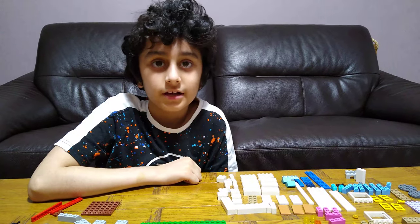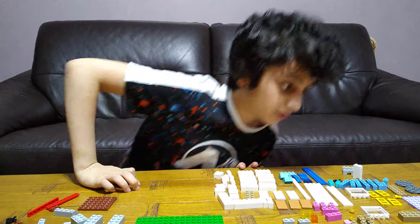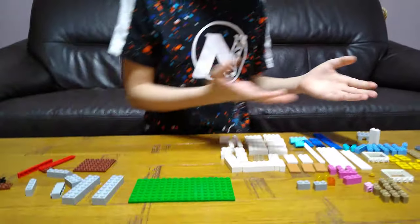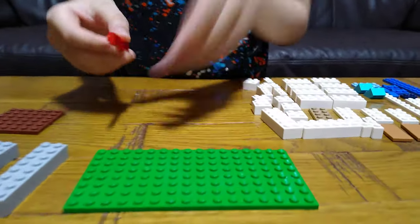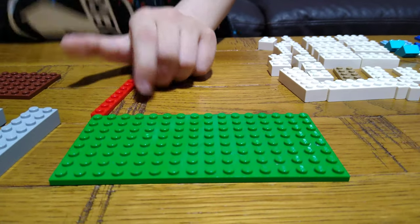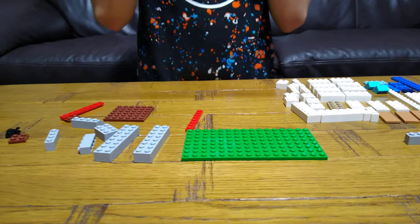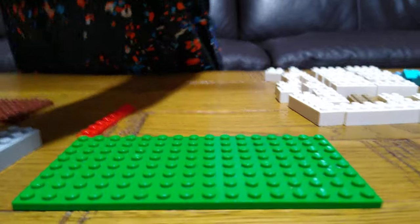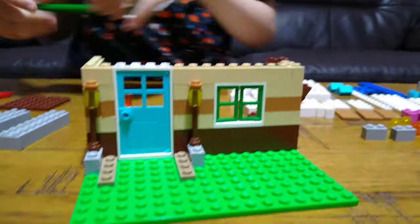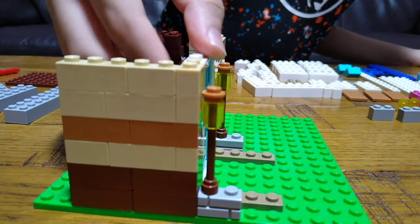Hey guys, today I'll be showing you how to make part 2 of the Lego house with the slide. So, these are the pieces we're going to need. Obviously, these are the pieces that we're going to need in step 1. Also, this is what we made in part 1. It was the first floor.